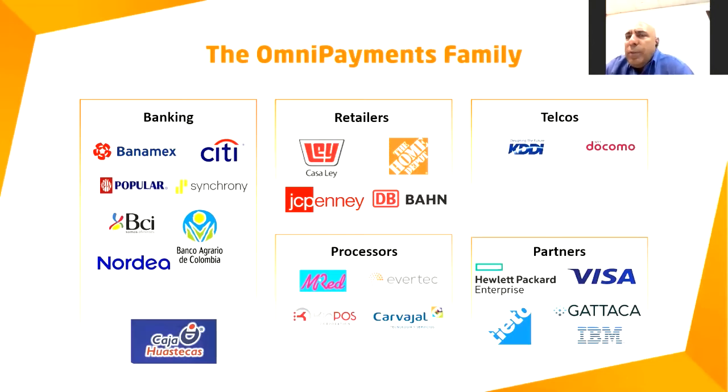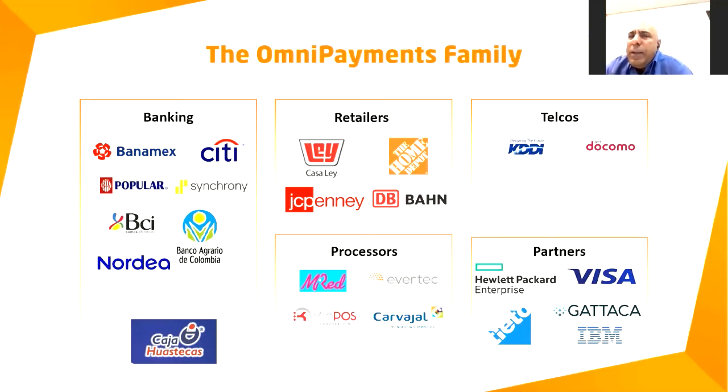Here are some of our customers. This is a very high level view of some of the different customers that OmniPayments has. I'll get into details on some of these customers. For example, Banamex has been using the OmniPayments products since 1996, and they've been using our solutions for encryption, for security, for driving the ATMs, for routing transactions to government organizations, for digital signatures, for single sign-on, for a multitude of products.